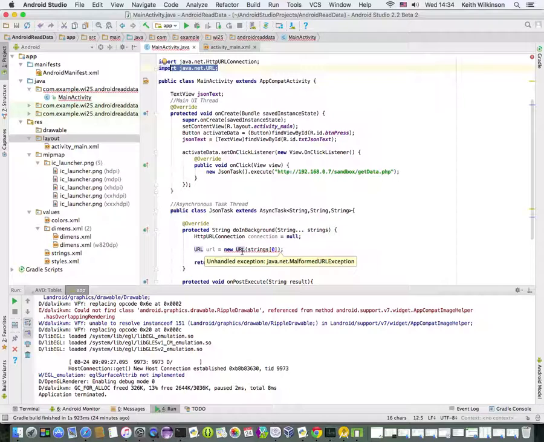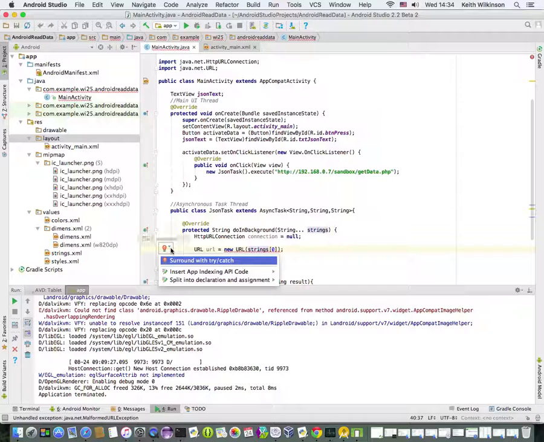And so as we do in Python, what we do is put that between some try and except blocks. So by doing this, it's trying to help me by saying I've got a malformed URL exception, which means if I don't send it a correct one, maybe I've missed the HTTP, I'm going to get a problem. So if I click on it again, there we go, I've got my little red item at the side. I think in Windows, if you just right click, you can manage this one. There's no right click button on a Mac mouse, so I'm just reliant upon these. And if I click on what it is, the top one says surround with try catch. So I'm going to select that.